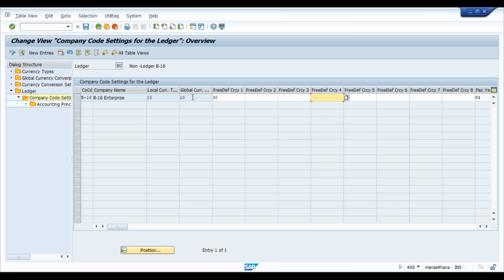With global currency and local currency, I can do 10 currencies. But you will understand this impact once I post. When you are trying, you can try multiple also. Okay, so save this. Once this is finished, it's almost done. We will go back and we have one more of this. Then we will try for postings.